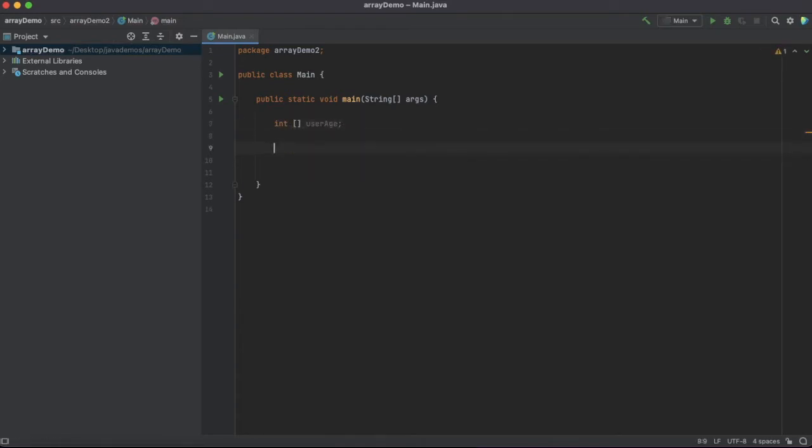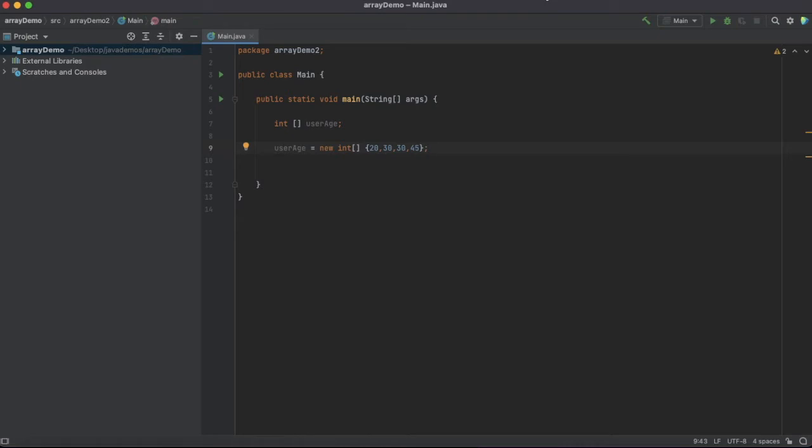On the next line, we type userAge = new int[] {20, 33, 30, 45}; So just to be clear, the first statement declares an array variable, userAge. The second statement creates an array of 4 int values and then assigns it to the variable userAge.